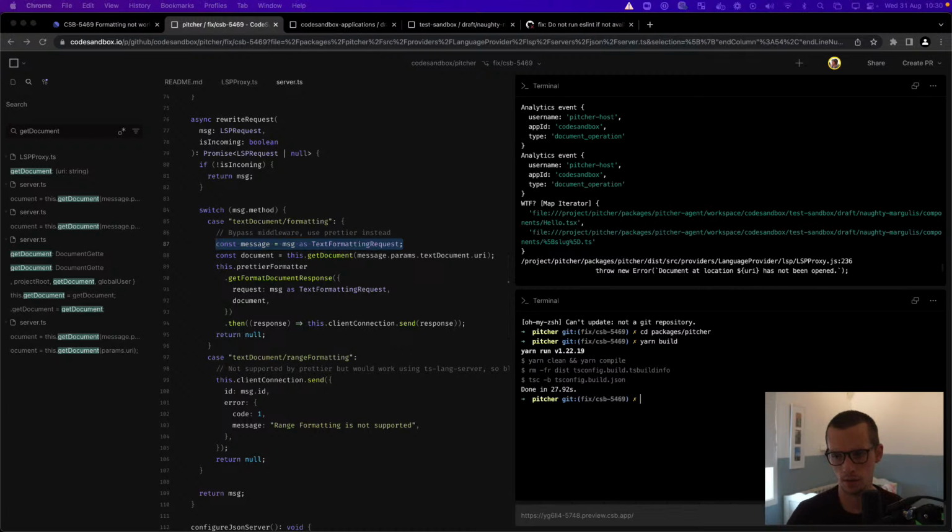I'm going to ask, figuring out why formatting did not work. It actually never worked because the client is not sending valid URIs.